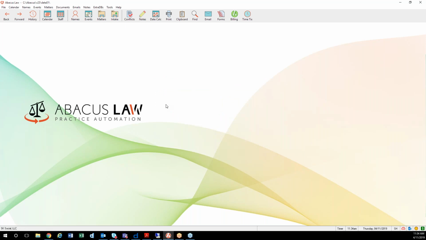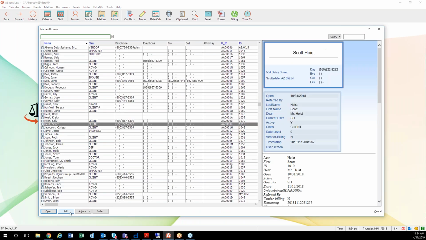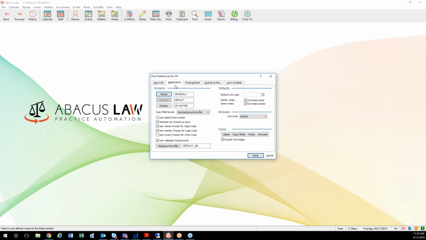Each user can set their defaults for a new case. For instance, if I go to names and then add a new name, because I'm the one creating that new name record, it's going to use the screen type of whatever I have set in my user preferences under the Appearance tab. So it's going to use Original 1 as my name screen.